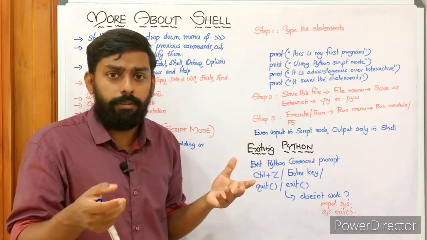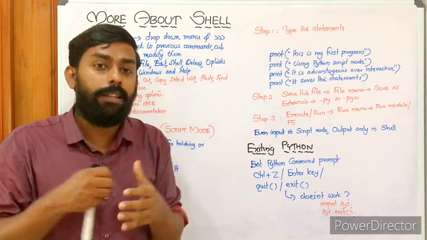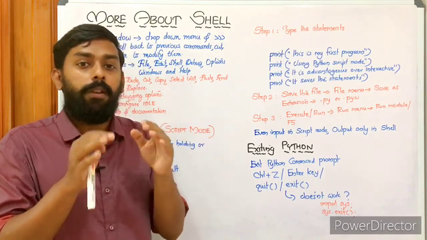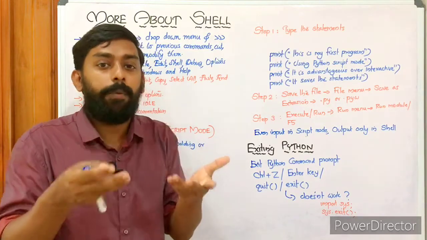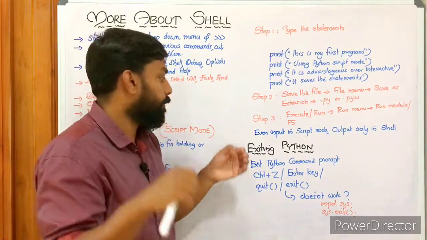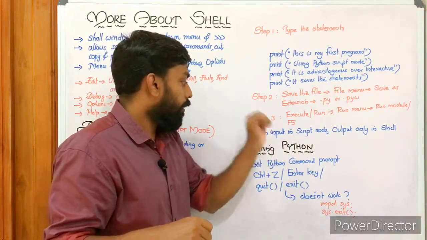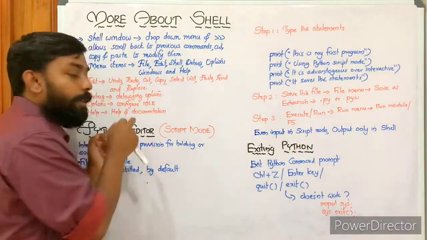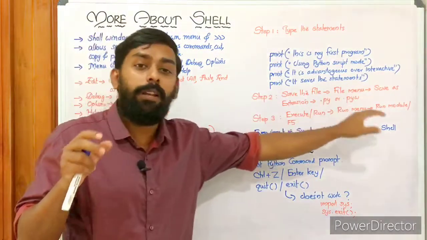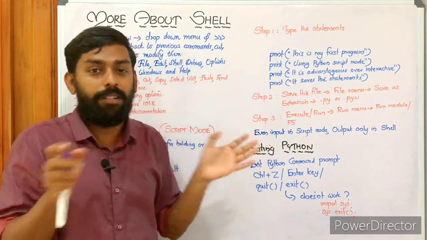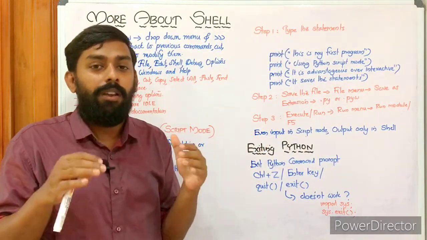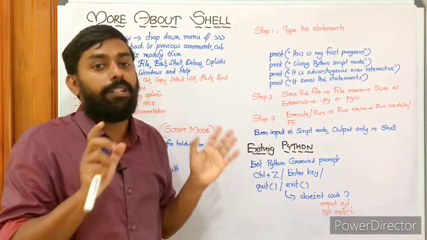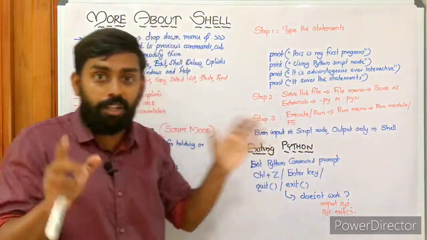You know what running actually is? Running is the process of getting the result. We have already completed the coding process, and running or execution is the process of getting the result. That is what the interpreter does. Even if we are working with script mode or editor mode, the output will be displayed only in shell mode. That's another feature. We are not getting the result printed in script mode; it's printed only in the shell mode.